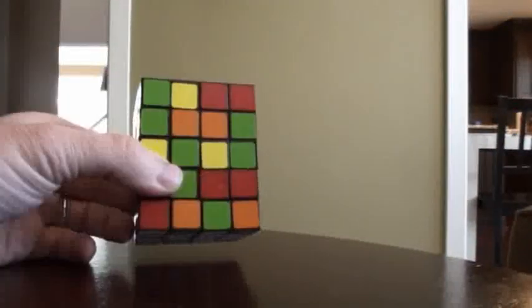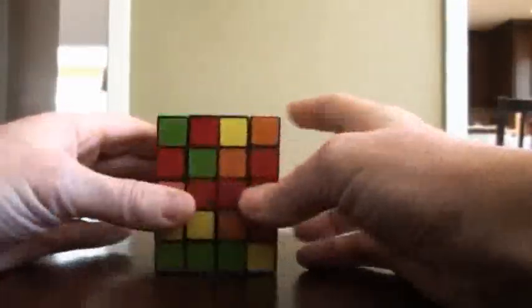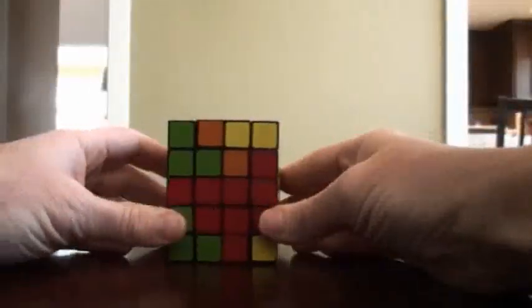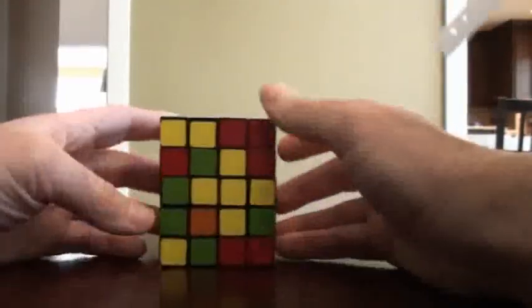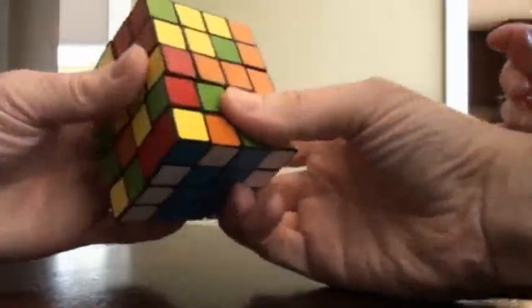Anyway, so there's our middle over here. So we'll start off with the red middle. This is easy. I'm just going to do each one of these things independently. So red, and let's do the red here. Just be sure to not mess things up. If you've done the various large cubes, 4x4x4, 5x5x5, this is all very familiar. I then do the opposite one because it gets easy to flip things back into place.